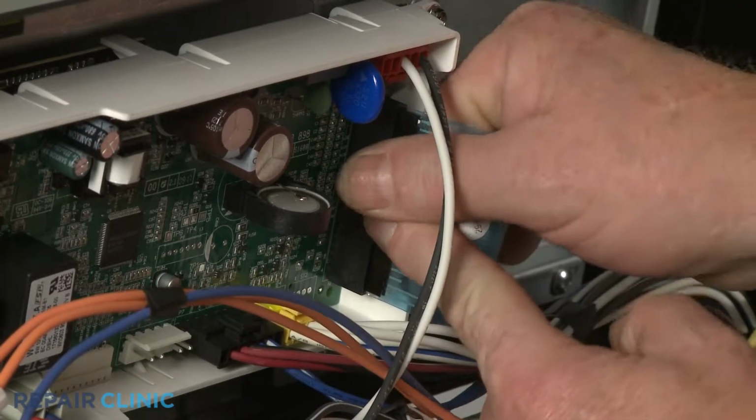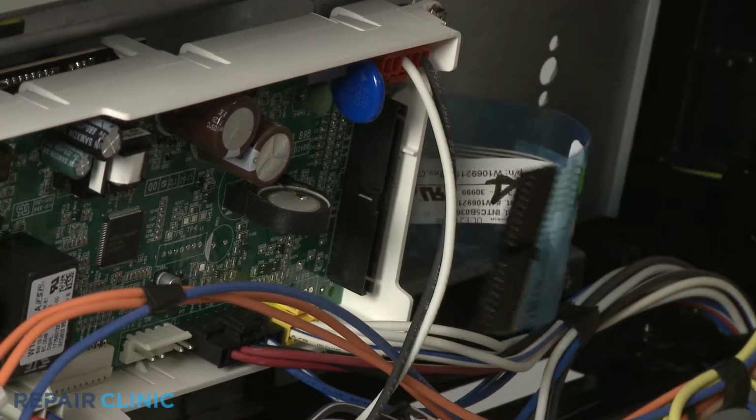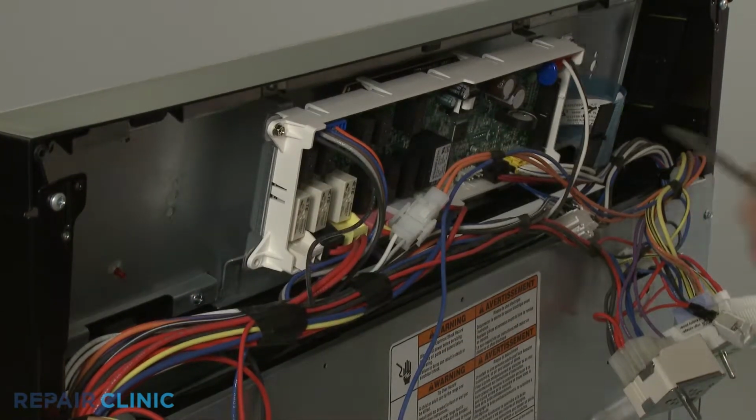Disconnect the ribbon connector from the control board. Now unthread the 4 mounting screws to release the board from the user interface assembly.